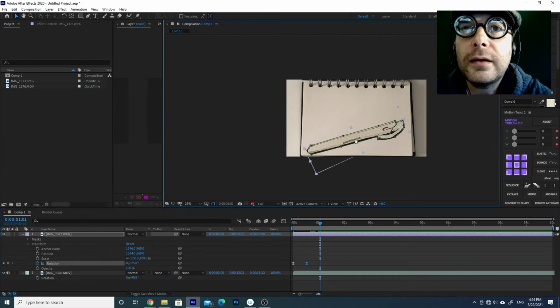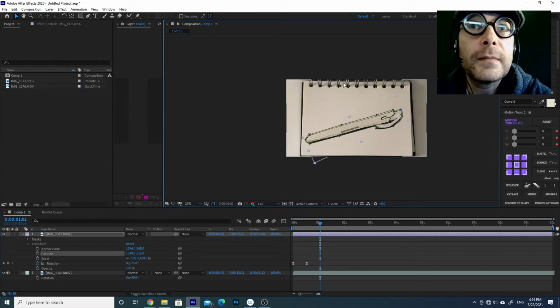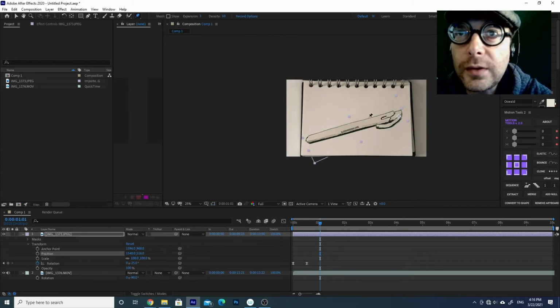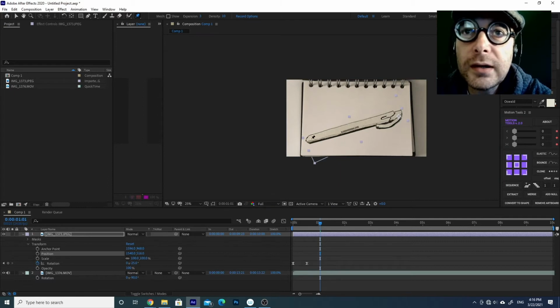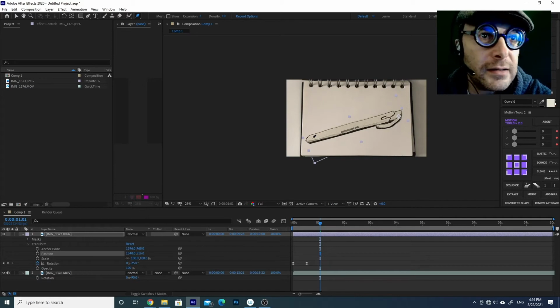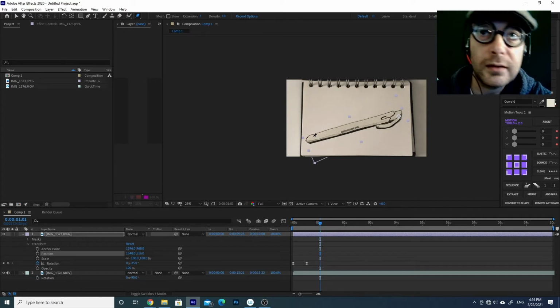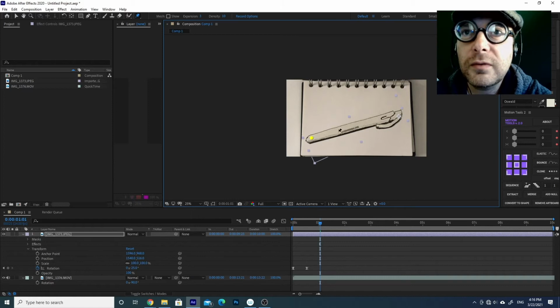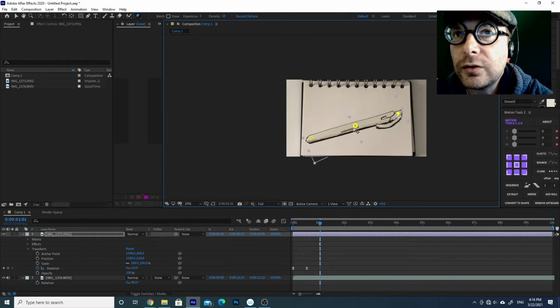Let's say that you have here your pen, and you want to use the puppet position pin tool. It's here on the menu on the top. Just select it with your layer selected, and start putting the pins, which will act as places that you can move or keep in the same place. For a pen, you can just use three pins, for instance, and you want to do what this does.